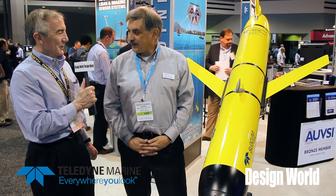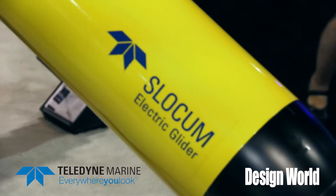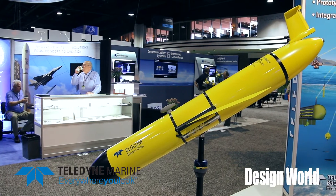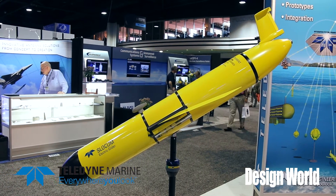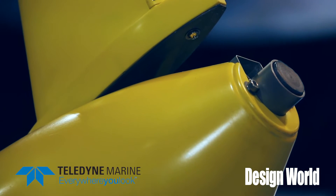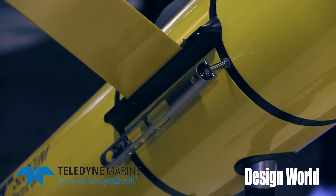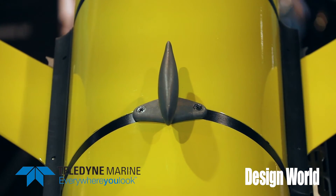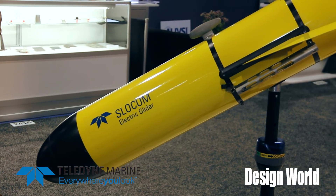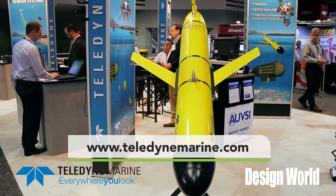How did you come up with the idea of using buoyancy as a propulsion mechanism? I didn't come up with the idea — a great scientist named Doug Webb came up with the idea. His motivation, as well as many scientists from his generation, was that one of the problems in oceanography is being able to have enough information about the ocean to really understand what it's doing. The only way you can do that is with a persistent presence in the ocean, and that's what the glider gives us.